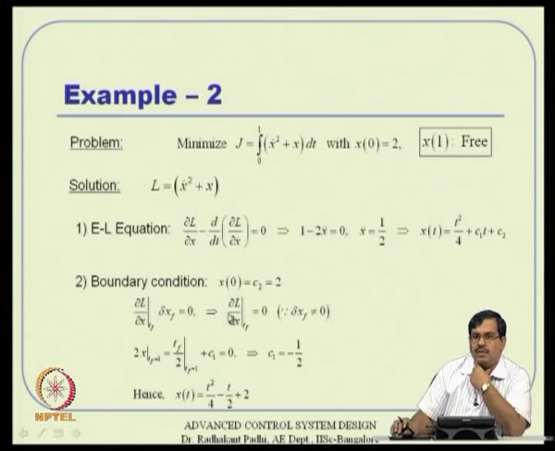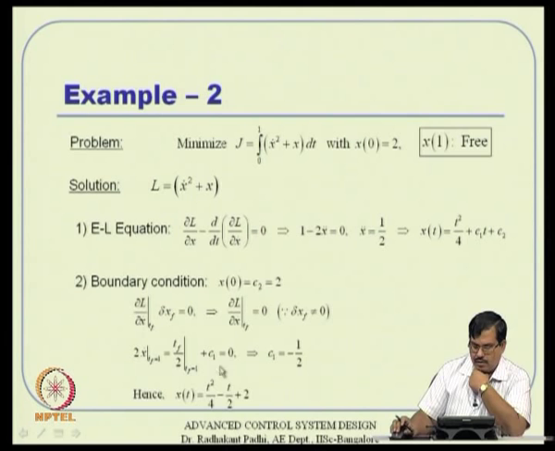Okay. And now we have to evaluate this, del L by del x dot, which is 2 x dot actually. So this 2 x dot evaluated at Tf equal to 1 gives us Tf by 2, evaluated at Tf equal to 1, plus C1 equal to 0. Obviously, Tf equal to 1 means this is 1 by 2. So 1 by 2 plus C1 equal to 0. That means C1 is minus half. So the solution you get is x of t equals t square by 4 minus t by 2 plus 2. Compared to the solution here, which is t square by 2 plus 3t by 4 plus 2.